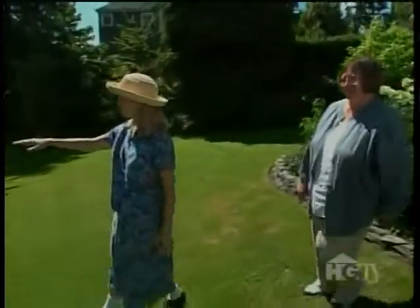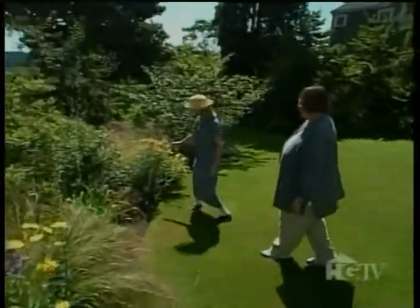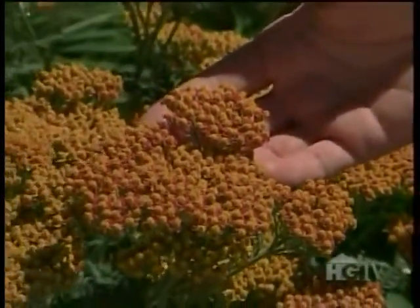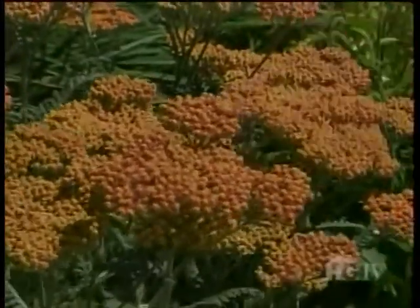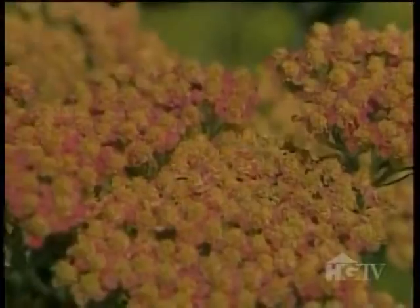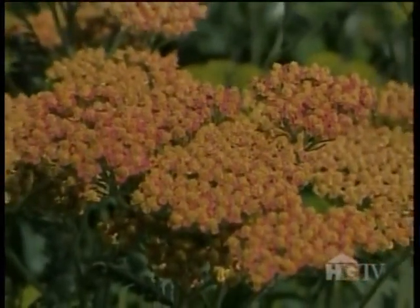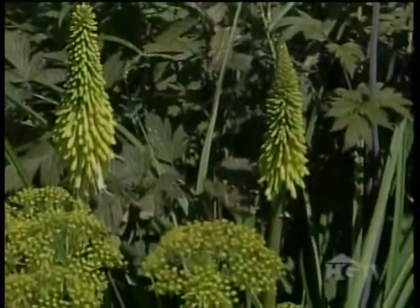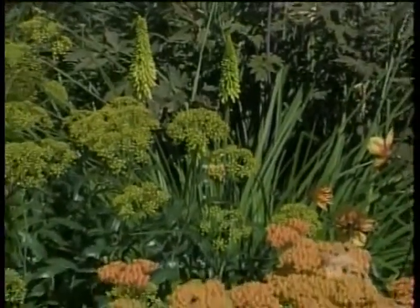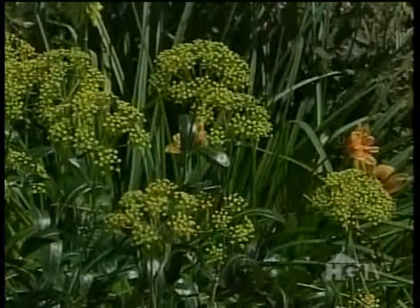This is a yarrow called 'Walter Funk,' which starts red and then ends up orange — so it starts red and then gets softer. It doesn't bleach out like a lot of yarrows do, and it stands up and lasts a lot longer than some. It's a true perennial. And with the soft yellow in the back and that Kniphofia — Walter Funk has the same lovely lacecap top as the shrub does, the Bupleurum fruticosum with the chartreuse flowers.